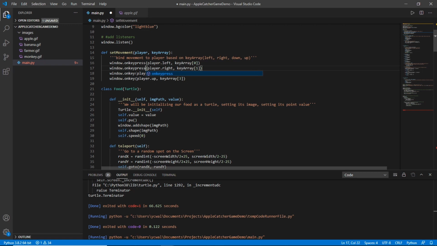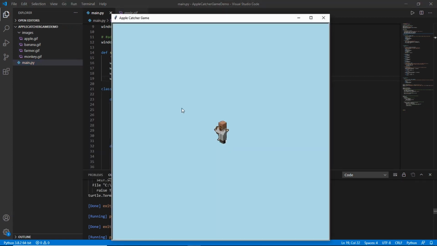Before, I had to spam the arrow keys to make my character move. But when you do on key press, okay, and run this, I can hold my arrow key, and as you can see, my character moves faster. But there's a problem. If I press two arrow keys at once, like right and up, watch this, I'm forced to only move in one direction. That is extremely annoying, but there are ways to fix that. I'm not going to cover them.